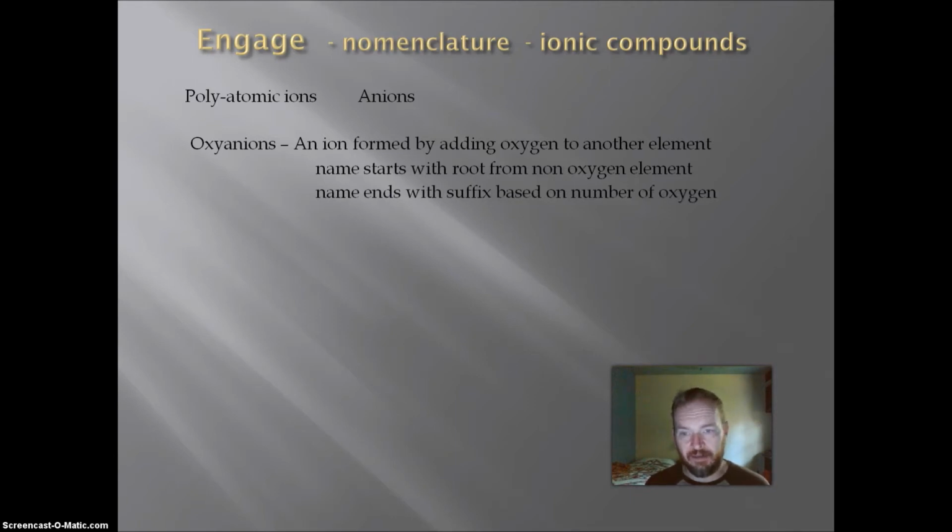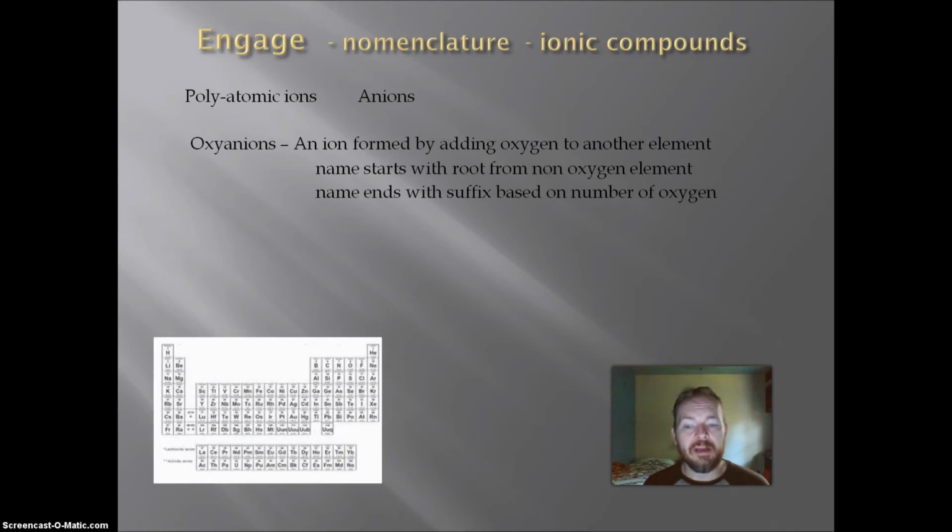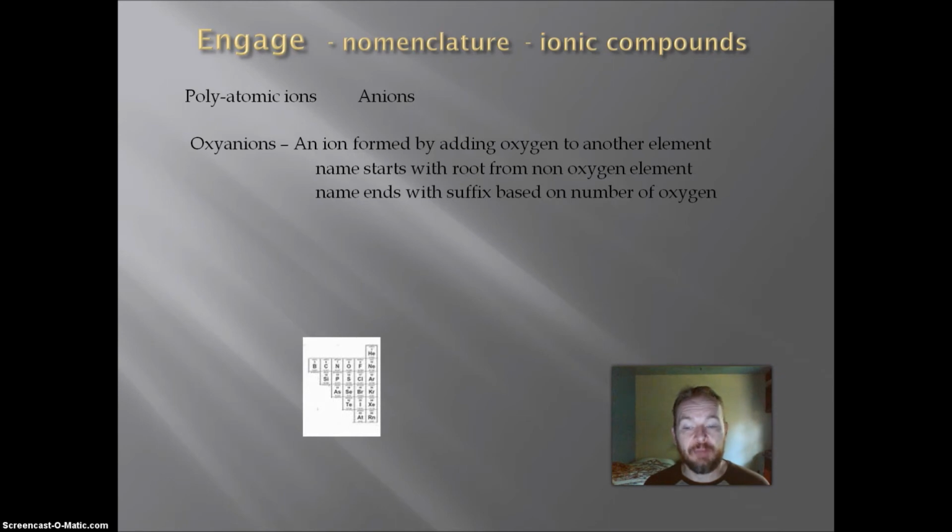Now, as we're doing this, we're going to look at our periodic table. Most of the oxyanions are formed by adding oxygen to nonmetals. So we're going to look at the nonmetals, realizing that the noble gases, the column on the far right, don't form compounds, so we're going to ignore those. We're going to divide the nonmetals into two categories. The inner nonmetals, which are phosphorus, sulfur, arsenic, selenium, and tellurium, and you can see them in that shaded area.